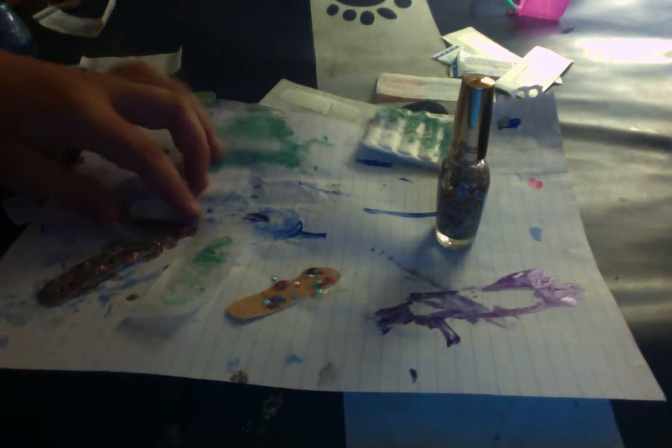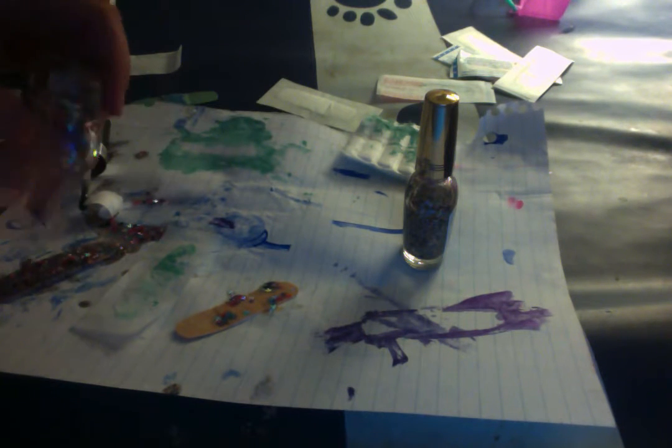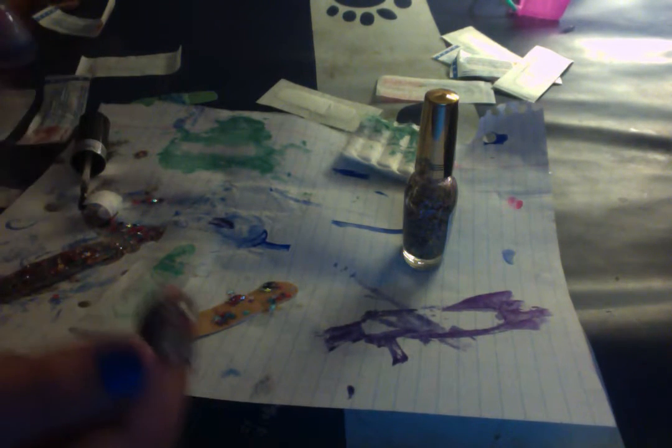Okay, so that's good. And last but not least, the precious stars that make everything pop in the world. Literally, this made the stars pop like crazy. And now let's do it again. Beautiful, precious stars. I think the stars is the most important thing about this project because it just brings out everything. So now I'm going to mix that up. See, it literally brings out the whole thing.